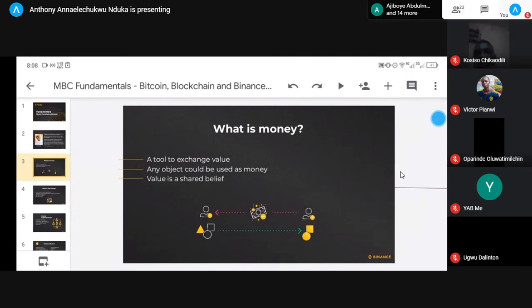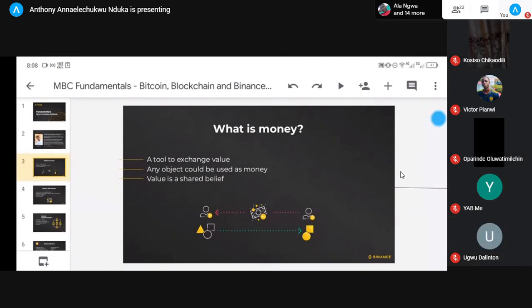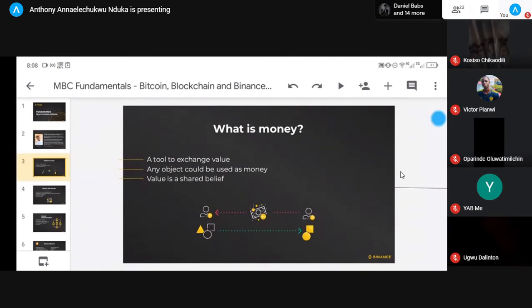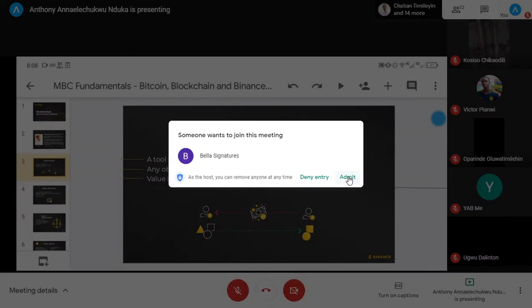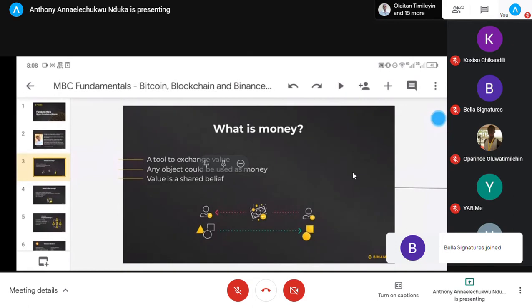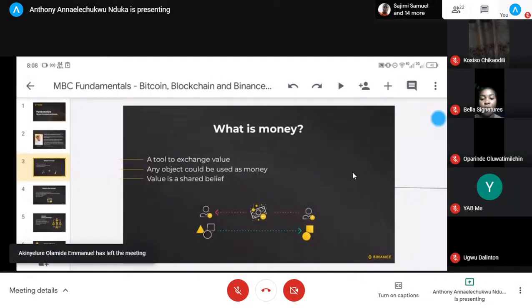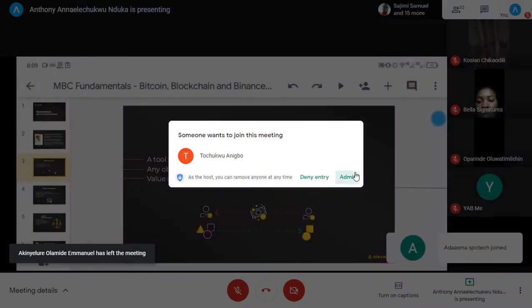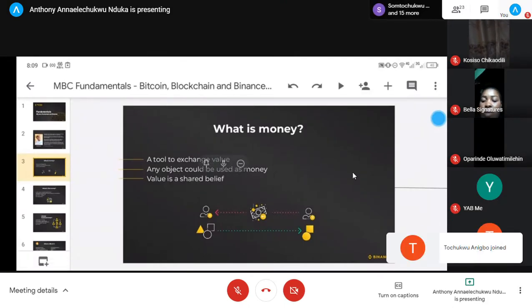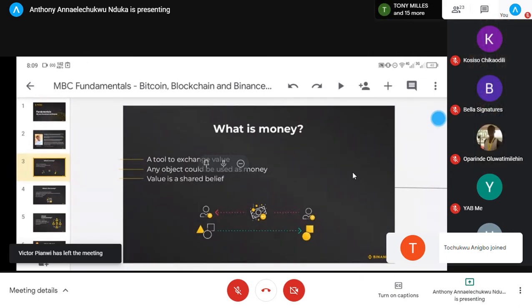For example, if I pick up a stone and I give it to someone, and the person gives me his or her car in exchange for the stone, it definitely means that the person can accept the stone, and I myself can give out the stone because I believe that the stone has value that can be exchanged for that car. Both of us making such a transaction understand that we actually can make use of this stone. Just like consensus, once we agree that we can exchange this stone for something else, it is a shared belief. So we both agreed that we can exchange this for something worth of value.